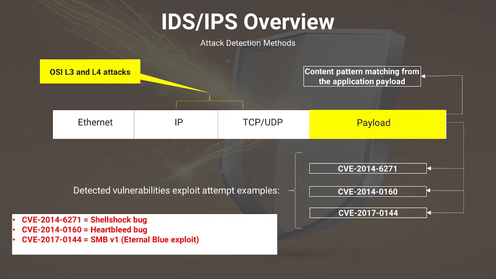Generally, for some attacks to be successfully detected, you do not need decryption on your firewall, but for some attacks you need decryption. If, for example, you're protecting a web server exposed to the internet which uses HTTPS communication, the TLS protocol, then of course we need to decrypt traffic in order for the IPS to be able to examine the payload. Same thing as in application identification.